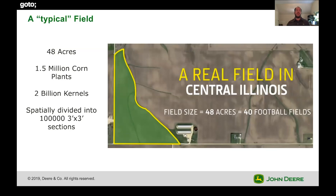A typical field — say a field in central Iowa — is 48 acres, about a quarter of a mile, your classic field: one and a half million corn plants, two billion kernels. That field is broken down into about 100,000 of those three-foot by three-foot level-21 tiles. This is in stark contrast to, say, western Kansas where you might have a thousand-acre field, or Brazil and eastern Ukraine where you're looking at 10,000-acre fields. 'Typical' is hard — there isn't really a typical. It varies a great deal based on where you are in the world, what you're growing, and how you're growing it. That makes data processing challenging.